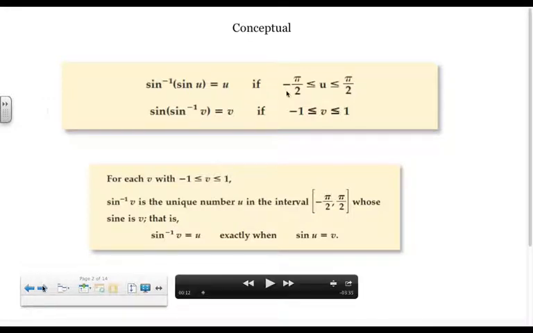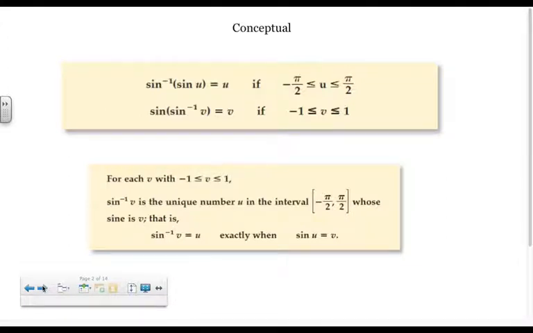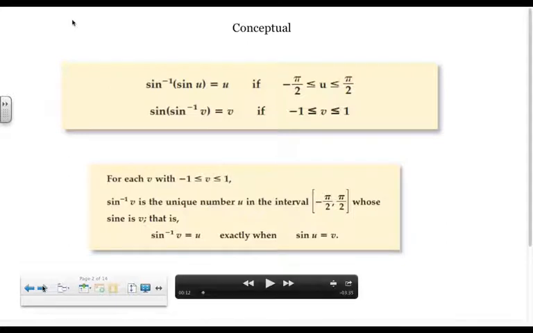And this has to do with the way that if you were to take the inverse, it means that it's 1 to 1, and so if you were to flip the sine graph on its side, it will only be 1 to 1 in certain areas. So it's only from negative pi over 2 to pi over 2. Now, the other direction, if I take sine of the inverse of sine, it's only from negative 1 to 1. So realize that these are your bounds. If you end up with something that you're trying to do that's outside of these boundaries, it won't work. If you get an error on your calculator, then chances are it's because of one of these things.